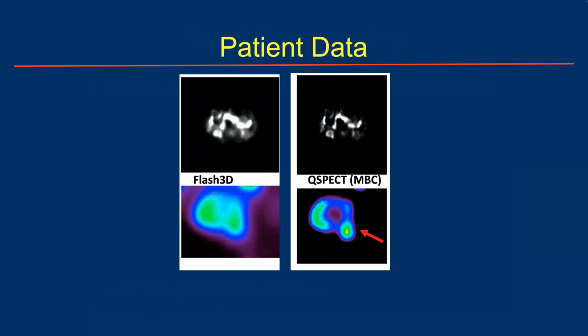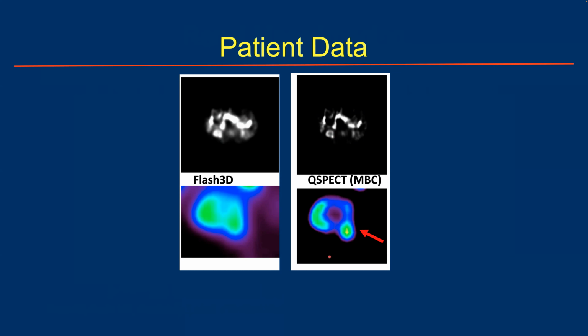And again, we can demonstrate the difference between the clinical reconstruction, the Flash 3D from Siemens, where the image is very blurred, as shown here. This is the amplified region of the kidney, and this is the same image reconstructed with our quantitative reconstruction method. You can see the kidney is much clearer, and also the tumor. And if we amplify this, we can compare the two. You can see a very clearly defined tumor and background.